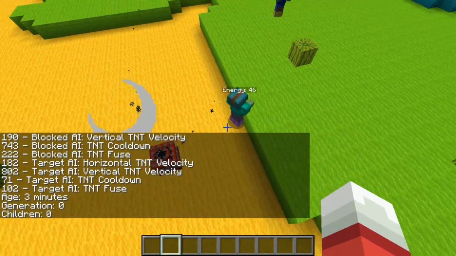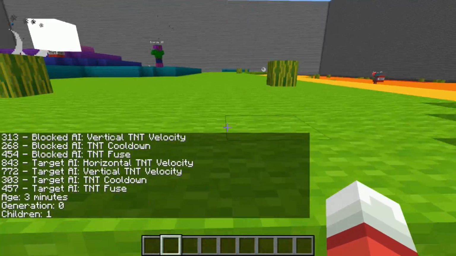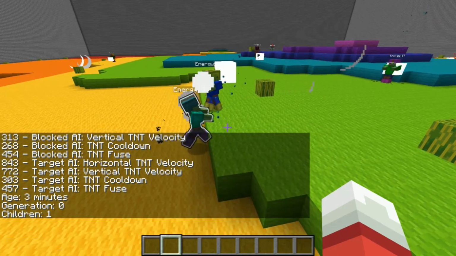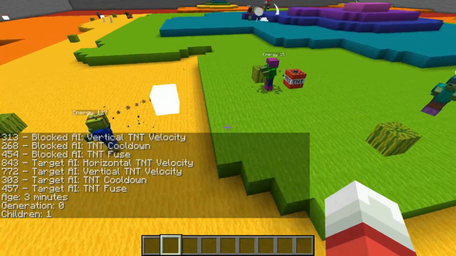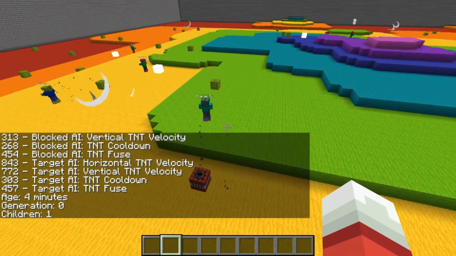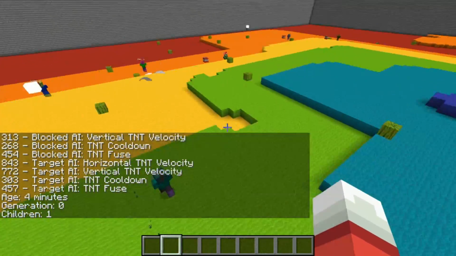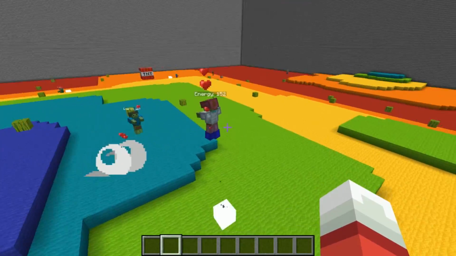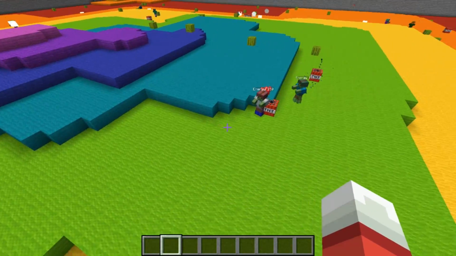The third type of AI is the blocked AI. It's basically what happens when your feet are facing a wall and you can't walk forward. Not that they can walk, but they have a different type of AI for if there's something blocking the path in front of them, so that they can aim upwards and clear over the top of that obstacle. So the 3 types of AI: blocked if there's something in front of your feet, targeting if there's something you can see, and wandering if you don't have anything you can see and want. And these guys are targeting each other. We're having a little Romeo and Juliet moment where they just can't seem to make it with each other.